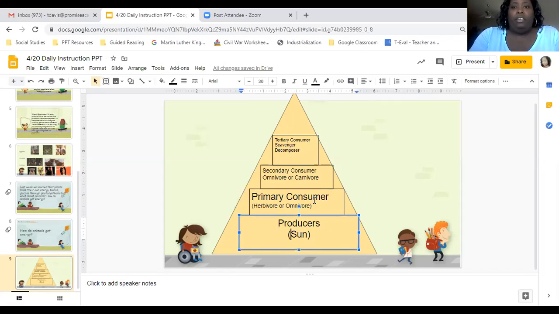come and start eating from my plants. Well, then a secondary consumer smelled the mouse and was like, ooh, afternoon snack. And so it was a snake and it decided that it wanted to consume the mouse. Well, then Miss Davis was driving down the highway on her way to Promise Academy. And the snake was in the middle of the road. And the snake was ran over 8 times by Miss Davis.